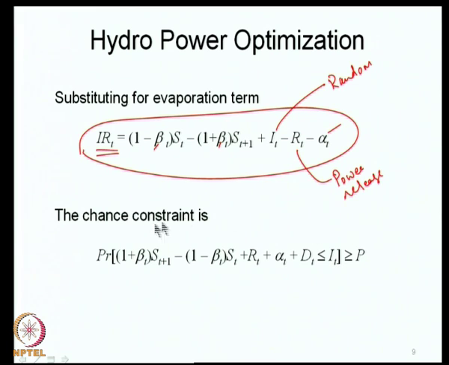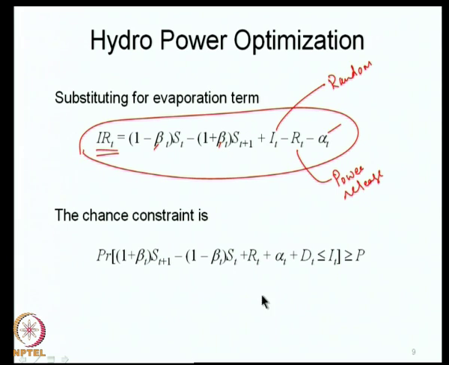Now, this is the chance constraint in which I_t is a random variable whose probability distribution is known. This probability distribution we determine based on the historical data that is available. Because I_t is a random variable, S_t that depends on I_t becomes a random variable, R_t becomes a random variable. Therefore, it becomes complex. You cannot directly transfer the variance in I_t to various different variables.